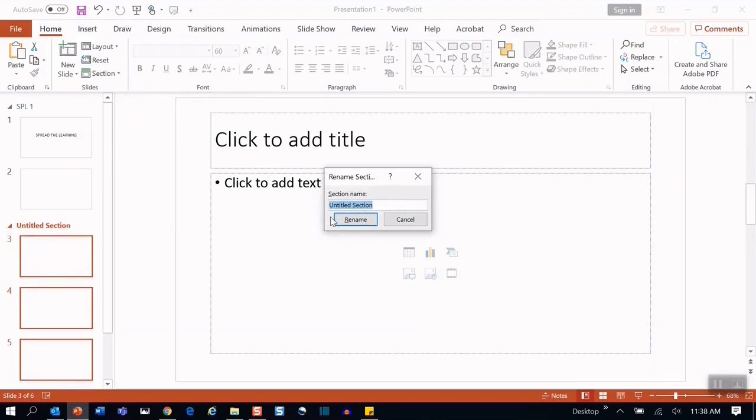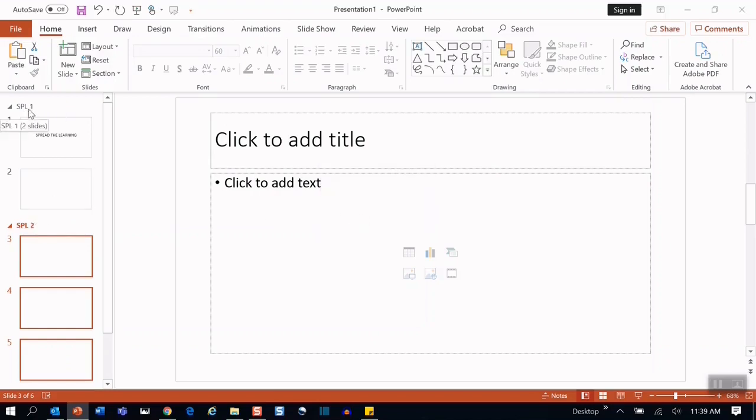There's a dialog box also which comes up, untitled section. You can rename it as spread the learning 2 and click on rename. So now you have SPL1 and SPL2. These are two different sections.